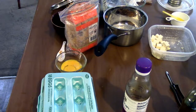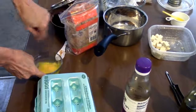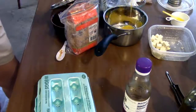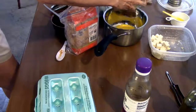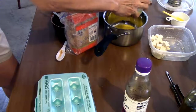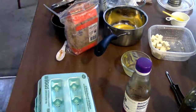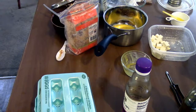All right, so now we got the miso, the egg yolks. Obviously, I'm going to have to do this. All right. I'll just throw that in there. I think the best way to mix this would be with my fingers. Alright. Before I know it, that alarm's gonna go off and I'm gonna have to have this. Oh man, I don't have a brush. My brush is no good.